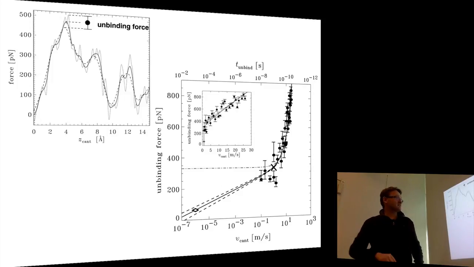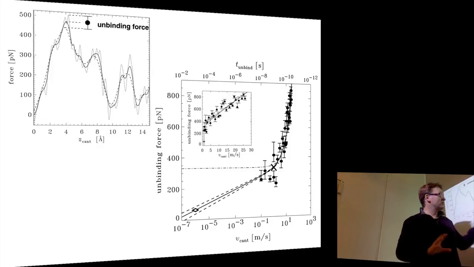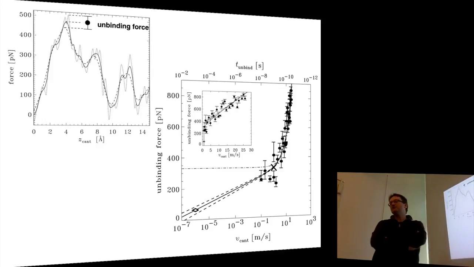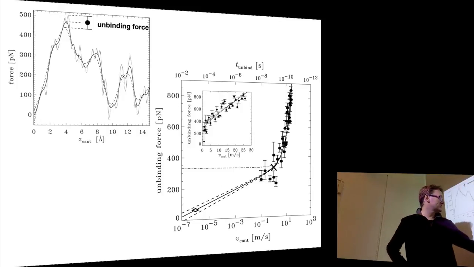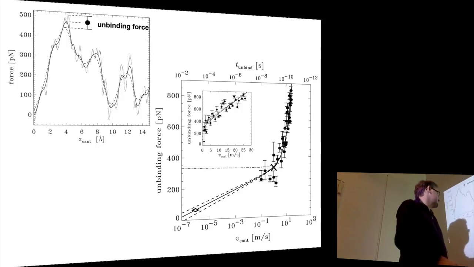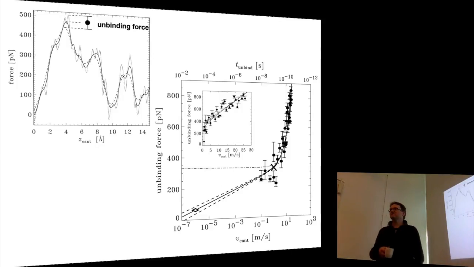Well, 15 years ago, this was a very nice experiment that you could do. But the point is that even if you can't really simulate slow enough to get this to correspond to the experiment, which would be like 10 to the minus 6, 1 micrometer per second, you can't get to that in a simulation, but we can extrapolate it and get a value that's reasonably close. So why don't you do this? It's awesome, right? We could do this for all our compounds.